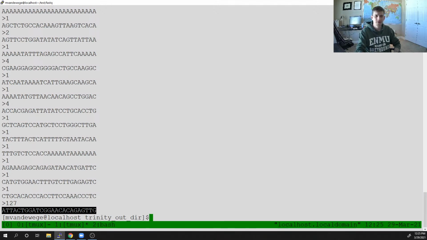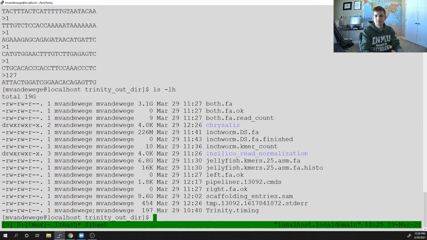So this information does ultimately come out. Basically, Jellyfish is going to find all of the unique mers, 25 bases long, throughout our entire transcriptome data. It's going to sort through every single read and identify the unique mers to give us that file. We will eventually use the RNA-seq data later, but when we're building the assembly, when we're building the De Bruijn graphs, we only care about all of these unique mers. I don't think we need anything else.